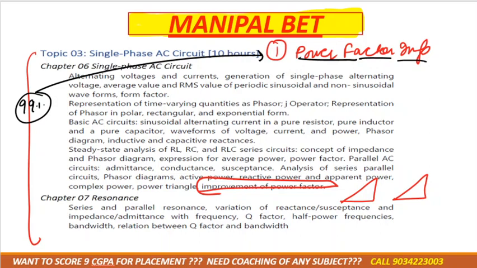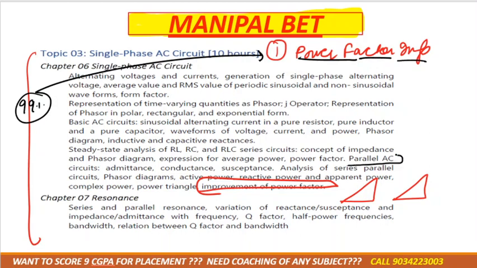So in that case, you have to draw two power triangles. Then you need to calculate P. P is the active power, that is the same for both the triangles. You need to calculate Q, and you have to use the formula Q is equal to V square divided by XC. Correct? V square divided by XC. Then in that you need to calculate the C. Understood? Now, one of the questions you will get from power factor improvement.